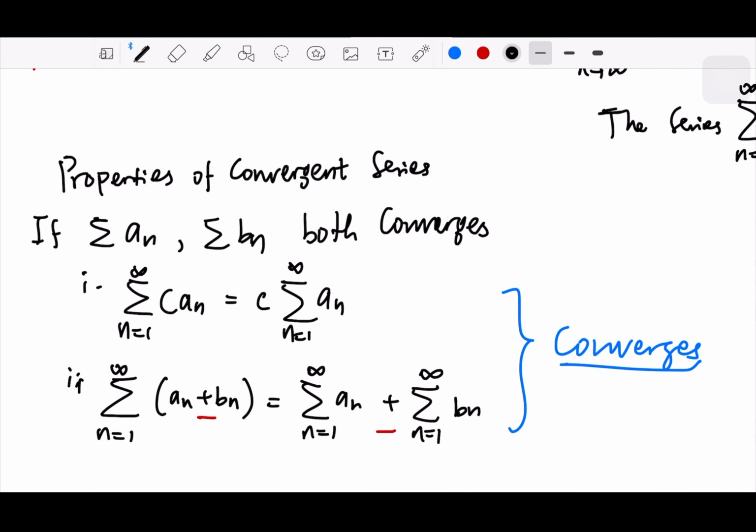What the property of series means is that an and bn can be two different sequences. So when we separate them, it's actually helping us to check each series. If one of them diverges, we don't need to calculate the other one, and we can just tell that the whole series will diverge because one of them diverged. But if this is convergent and this is convergent, then we can actually compute the number and the value.